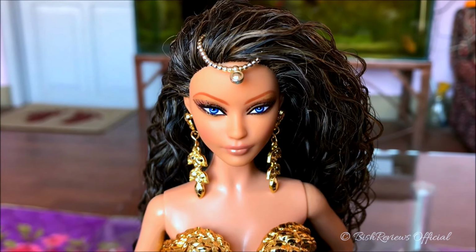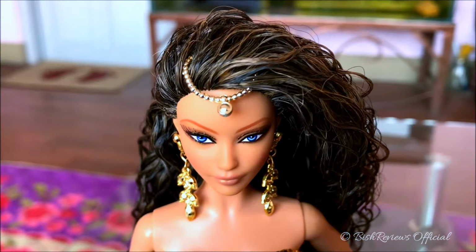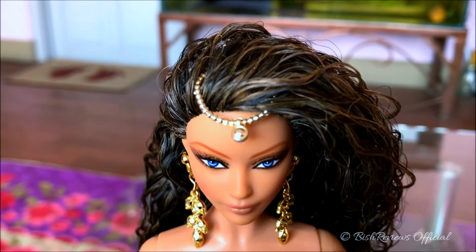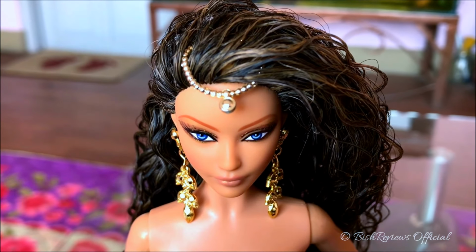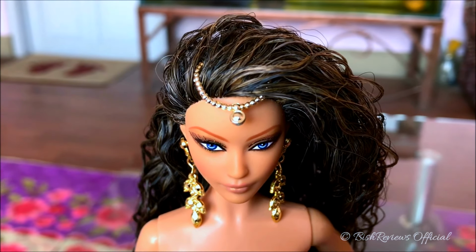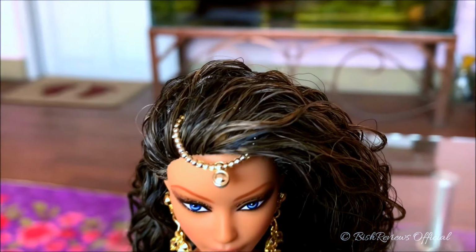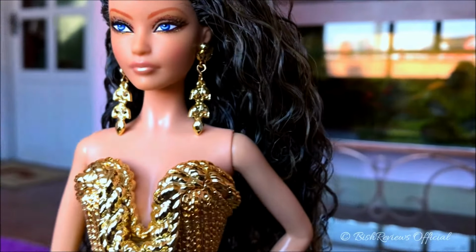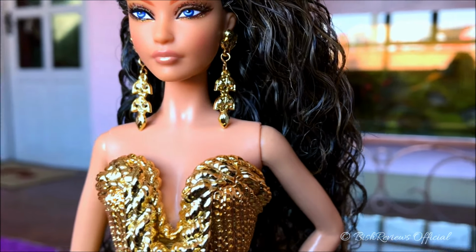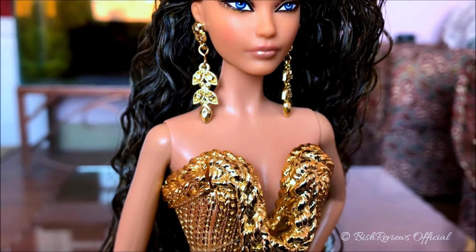As for her accessories, I've given her a few things. I'll start off with her headpiece. I've given her this pendented head chain, which is actually a necklace from a 2006 Barbie Diaries Raquel doll. I wanted to give her this kind of Egyptian look, so I put that on her head and it kind of suits her. As for her earrings, I've given her these 2008 Barbie as Heidi Klum earrings, which are these golden leafy earrings, and they have stones dotted in the middle.